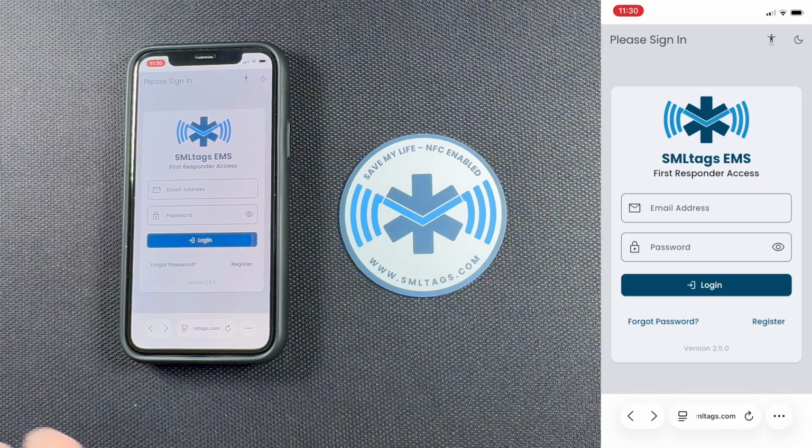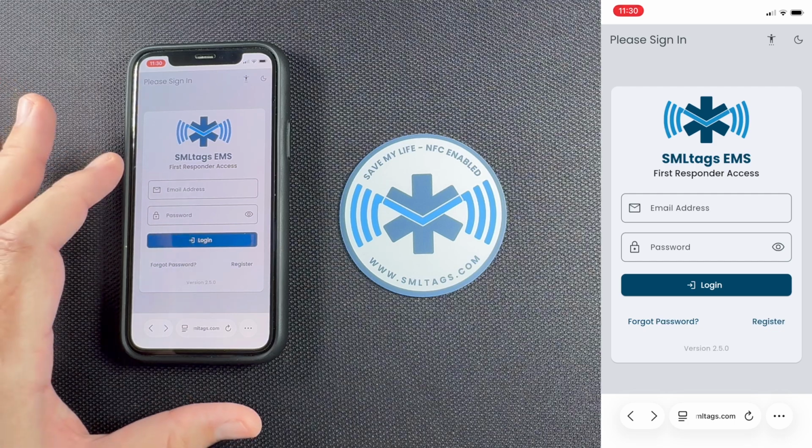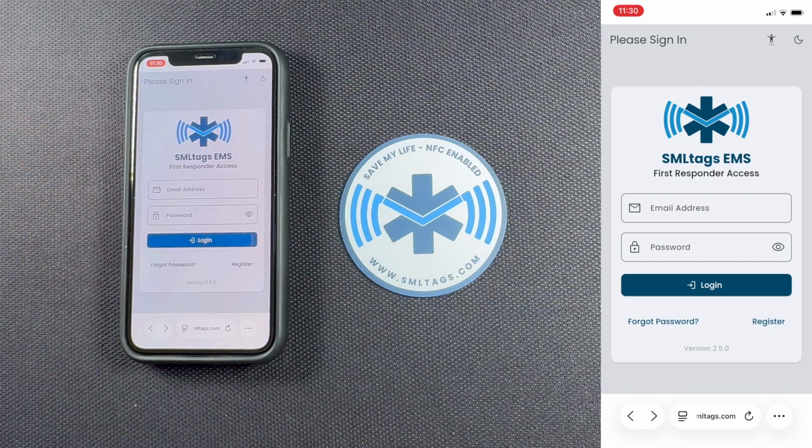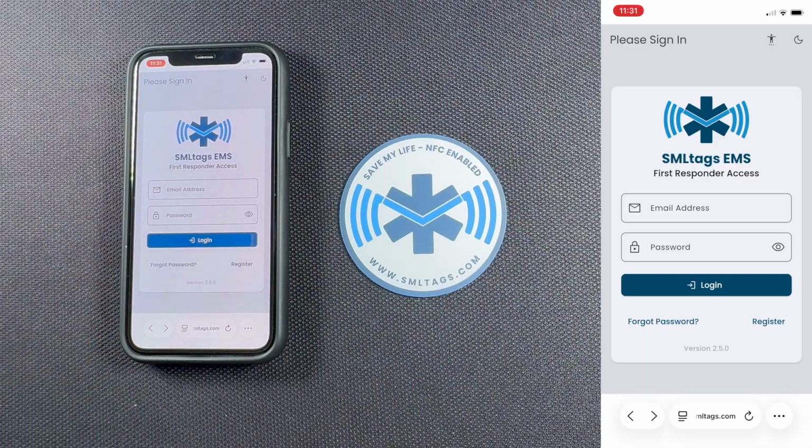Okay, so we've come to the SMLtags EMS, and the difference you can tell when you come to the login screen is it does show SMLtags EMS and it says First Responder Access. This is different from the normal way that you would log in that just shows SMLtags. One other thing to keep in mind is, as a first responder, you can have both a first responder account, which lets you access patient data in an emergency, like we're going to show you, and you can also have your own personal account, and they can be under the same email address.